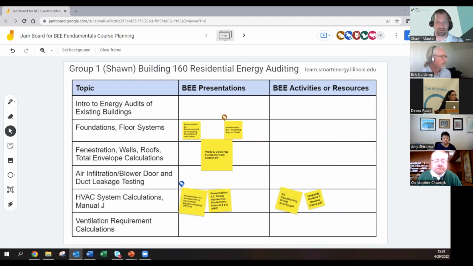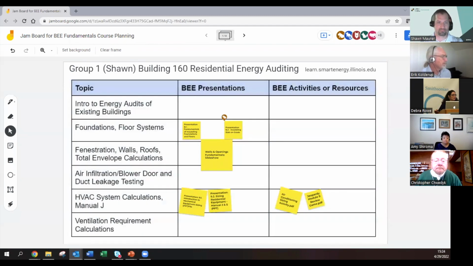And Deborah, we do have a Manual D module as well. And that does cover the basics of how Manual D is used. It goes through the ACA speed sheet. So it's introductory level, as the speed sheets are simplified versions of those design manuals. But we do have that module available. Great, thank you.